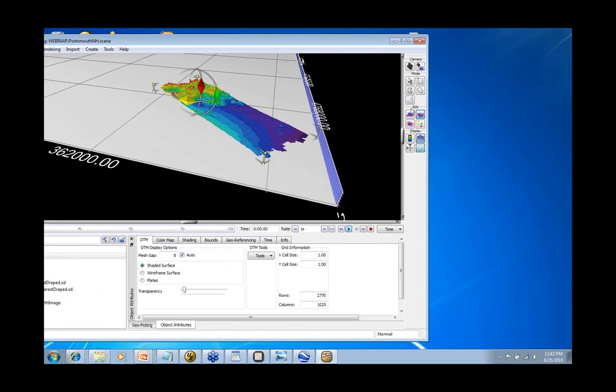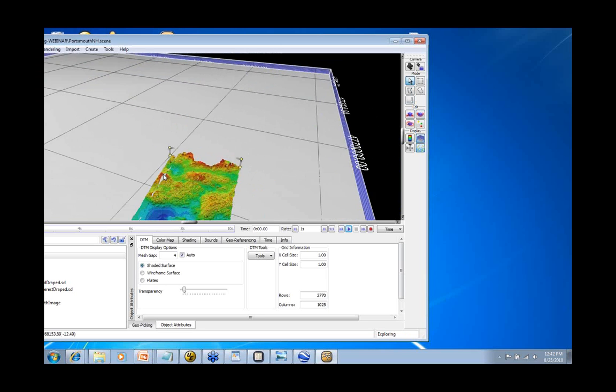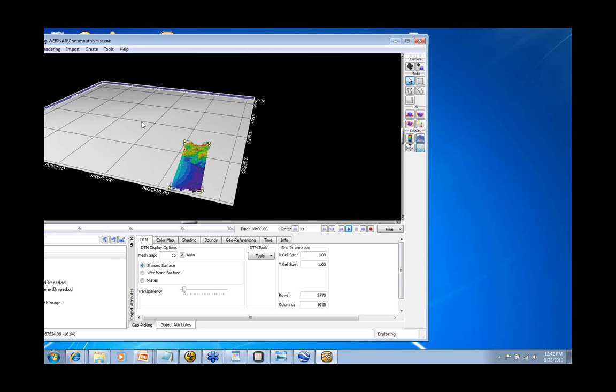Oh, while I'm on it, after you use the edit modes, make sure you go back here to explore mode. When you're usually moving around your scene, you're in explore mode, which is the white cursor. When you change to an edit mode, your cursor has changed functionality. So if I try to move like I normally would here by left clicking, I'm still in an edit mode, so it's moving my surface. When I change back to explore mode, then I'm in normal Fledermaus moving mode.